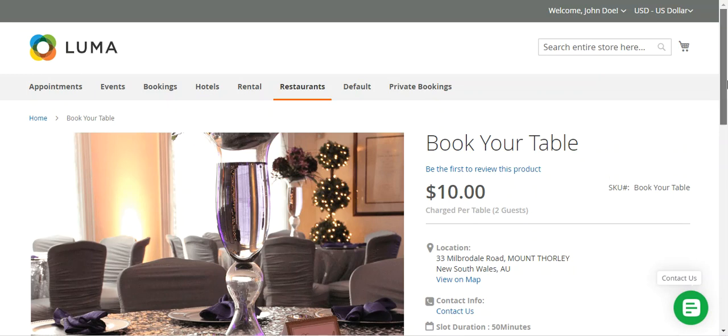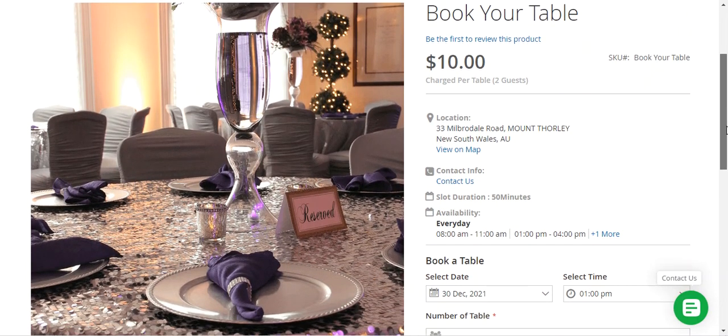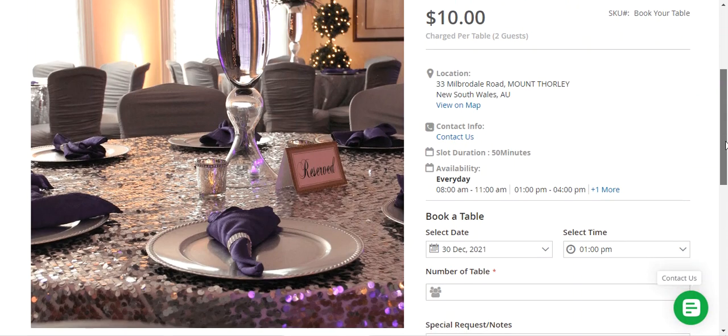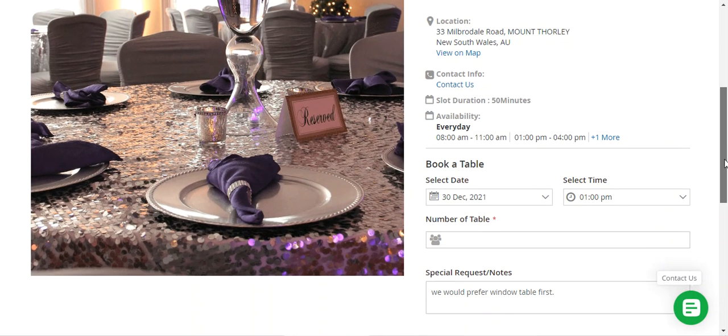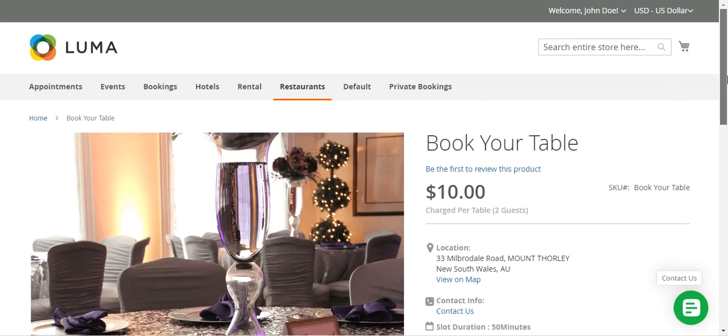Now this particular plugin introduces a new product type, that is booking product, and it allows the store owner to sell booking services as products. The booking product type lets the admin manage all the necessary details like the date availability, slot period, stock value, cancellation availability, price calculation, and much more. Using this plugin, the customers can easily purchase and book everything including appointments, event tickets, rental products, hotels, and restaurant tables as well. And the Magento 2 web store admin can create a dynamic booking and reservation event-driven website there.